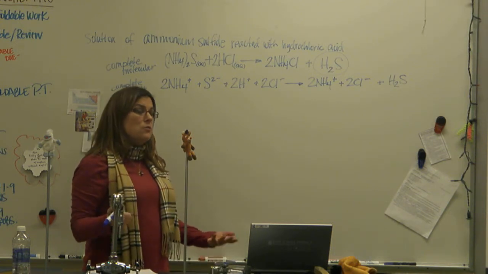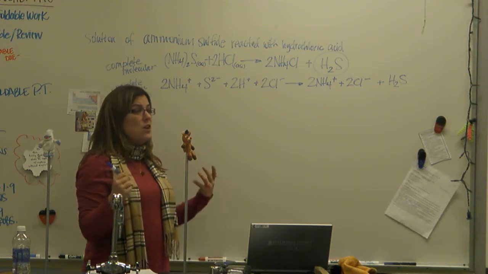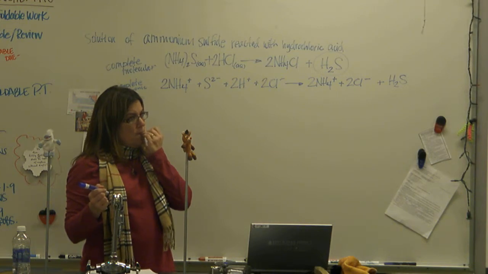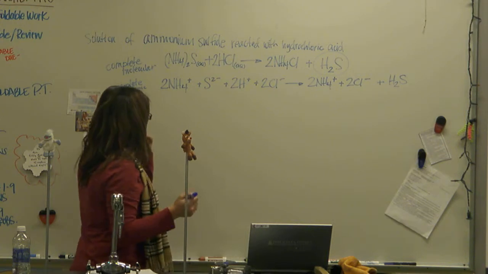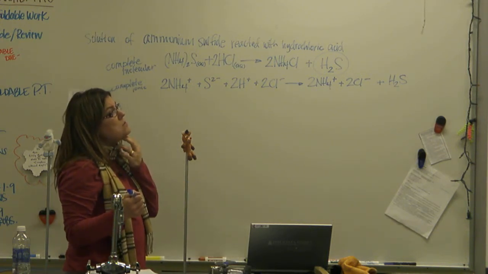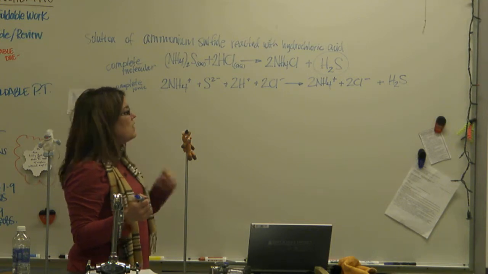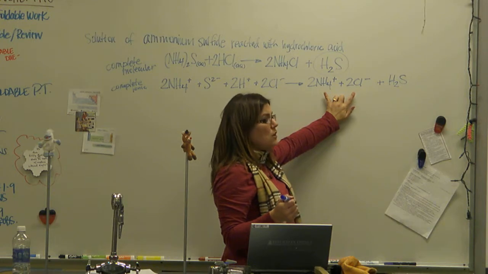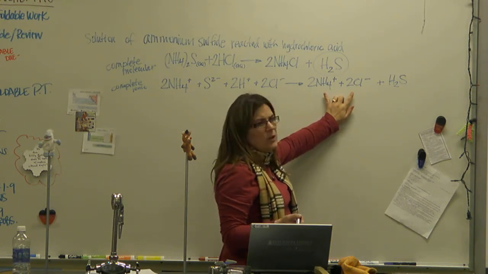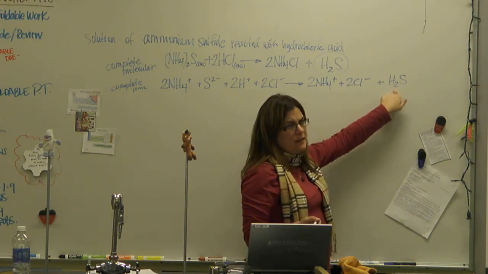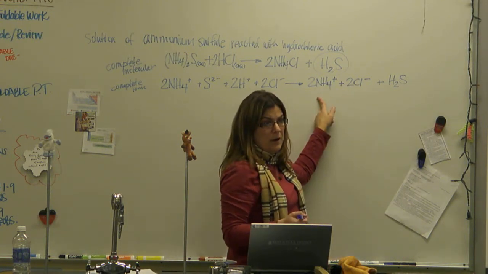So now you go and cancel off anything that stays the same on both sides. Yes? Sorry, it's the one that is not going to dissolve that we keep. Right. Okay. So we should memorize those solubility rules again. You should remember that the one that is soluble will be obvious. You're going to be like, okay, well, that was dissolved, and that one has to be intact, because that is definitely a soluble compound.